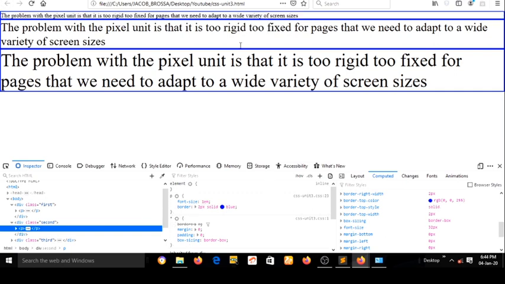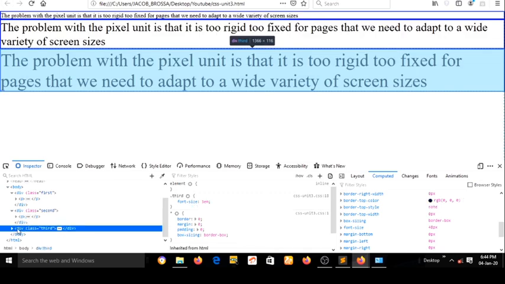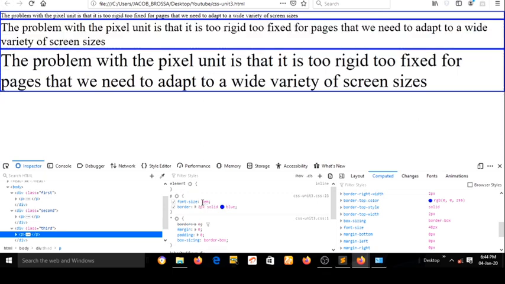That's because it has inherited the font size of the parent, which is 2M, and 2M is equal to 32 pixel. The same is true for the third paragraph, which is still 1M but inherited the font size of the parent, which is 48 pixel, being 3 times 16. So that's the thing with rem and m.